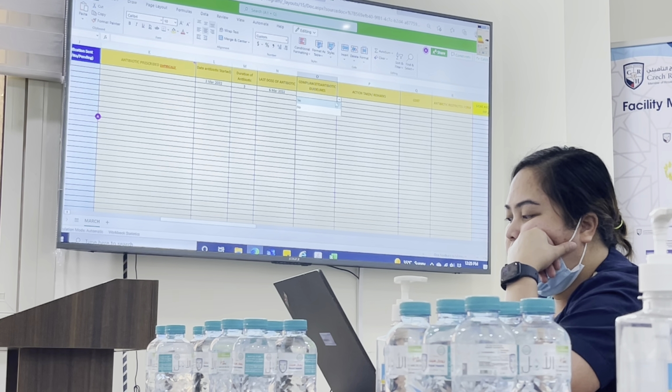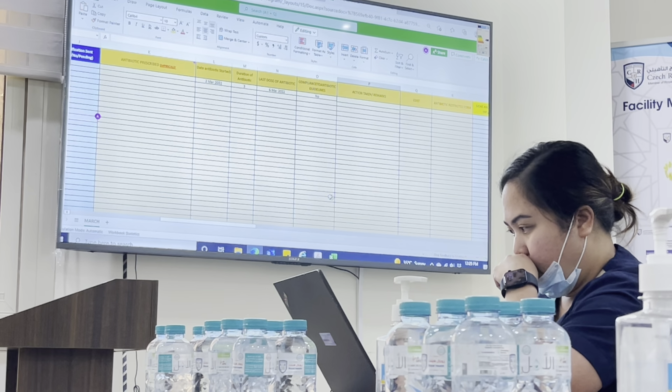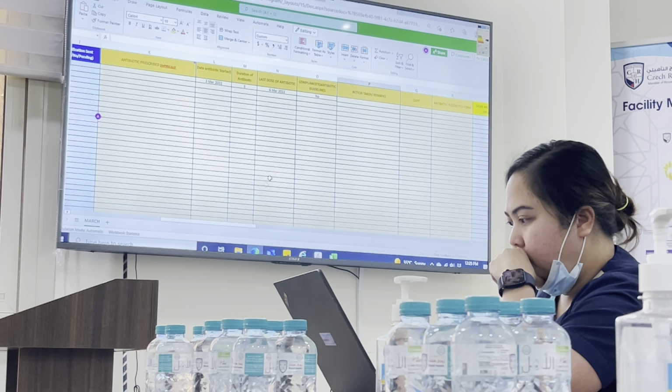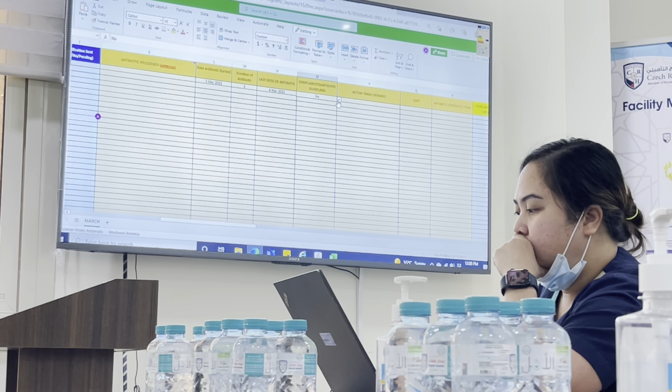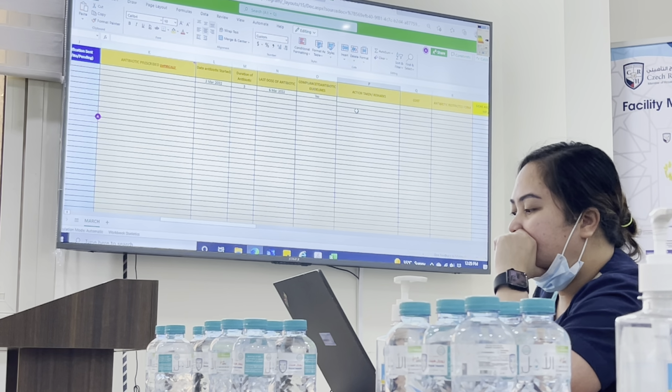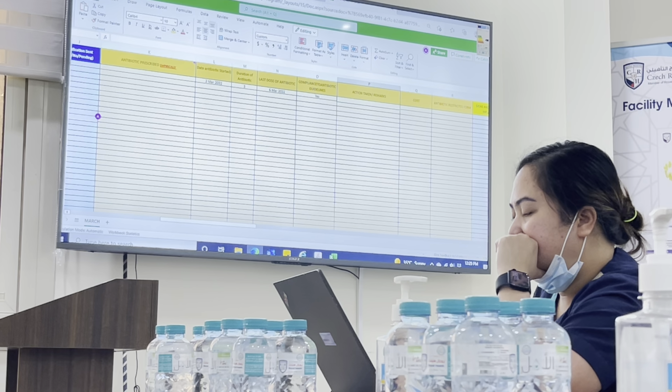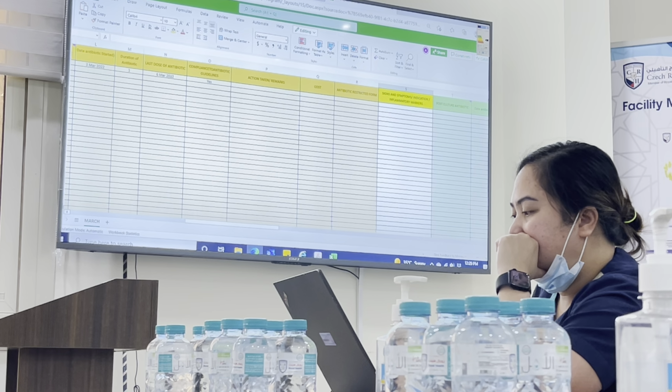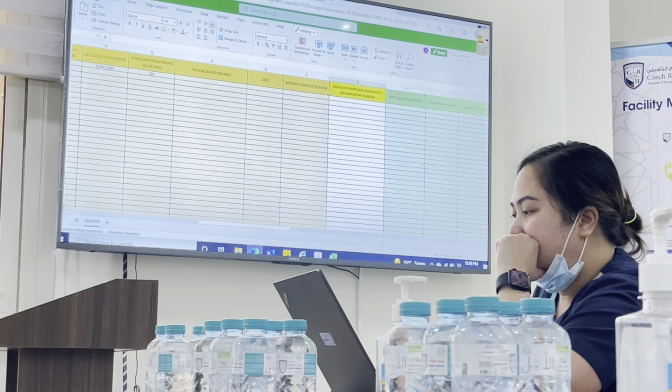So here we add action taken or remarks, in case we spoke with the doctor to change it based on the guideline and he will change it or not, or the medication is discontinued for any reason, or it will be empty. Then here we add the cost. So we will calculate the cost of doses we dispense for these 3 days of this antibiotic.